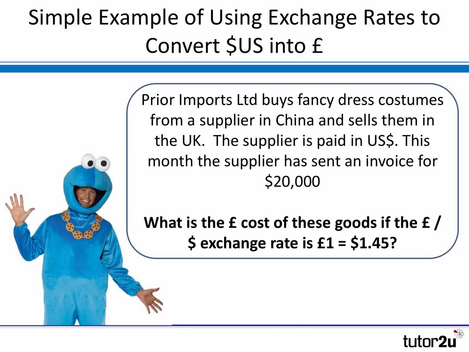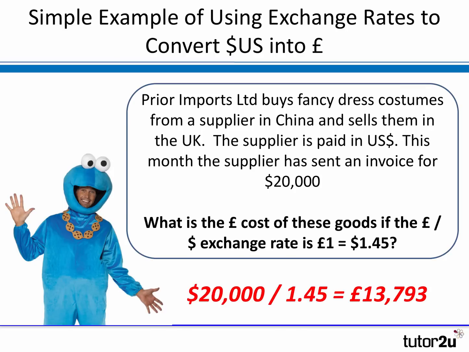In this case, we're told that the pound-to-dollar exchange rate is one pound equals $1.45. Have a go at calculating what the pound cost of those goods is. You should be able to work out by dividing the US dollar amount, $20,000, by the exchange rate to convert the dollars into pounds. We know that $1.45 will get us a pound, so dividing $20,000 by 1.45, it's going to cost us £13,793 to pay the $20,000 invoice from the supplier.